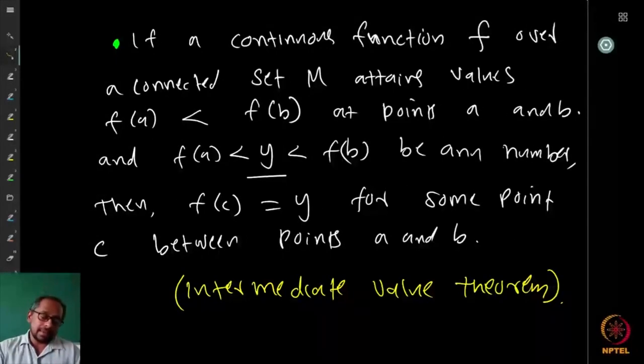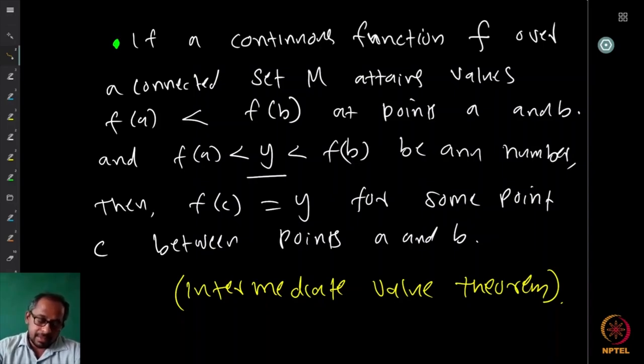Then, second condition, a continuous function. Again, I'm not going to define a continuous function formally here. My students already know that. Other students can assume it's a smooth growing function, in the sense that there are no breaks in the values. Basically, if you start from a value, it keeps on smoothly increasing till it reaches another value.